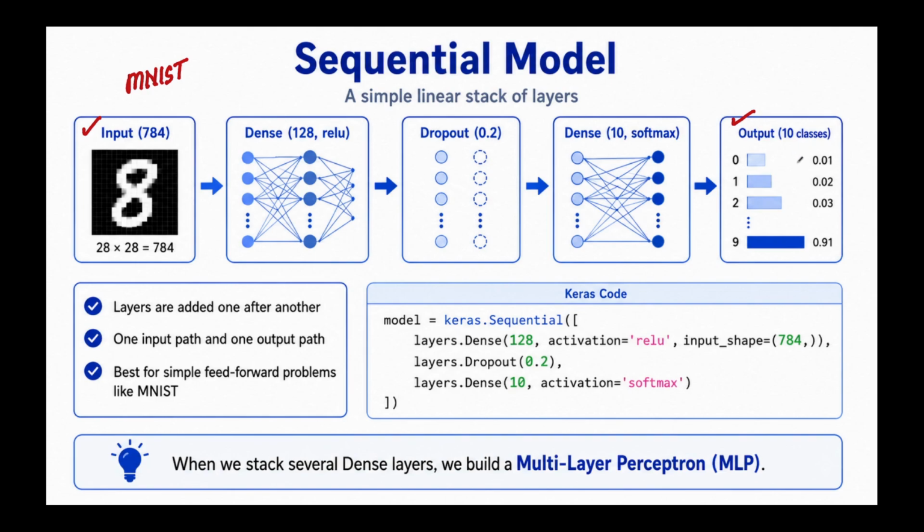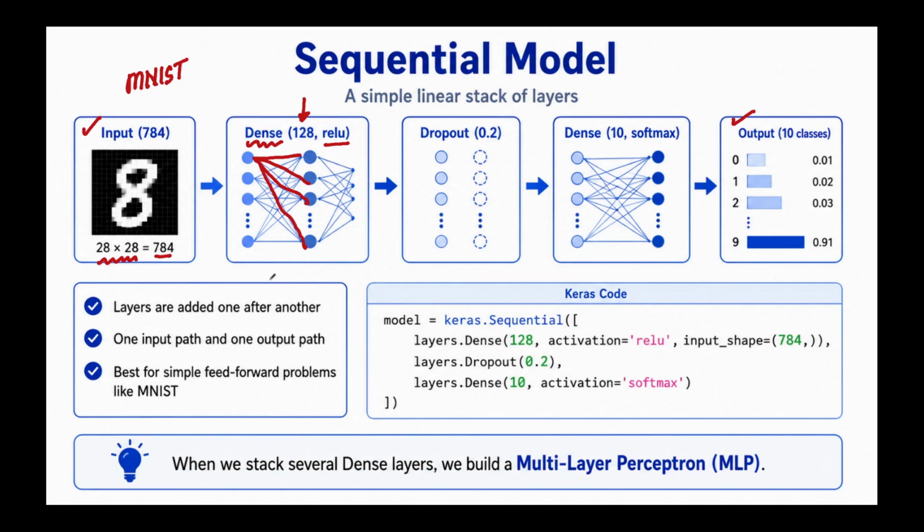Now look at the flow on the slide. First we have the input. Our MNIST image is 28 by 28 pixels, so it is 784 if you multiply it. So the input is represented by 784 numbers. Next, the digits go to the dense layer. Here I consider 120 neurons in the architecture with ReLU activation. Dense means fully connected. Every input value is connected to every neuron in that layer. This layer tries to learn useful patterns from the input pixels. For example, some neurons may become sensitive to strokes, curves, edges, or digit-like patterns.